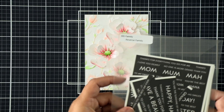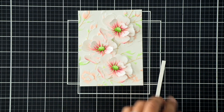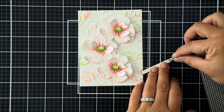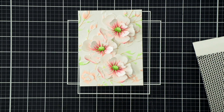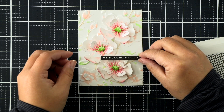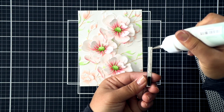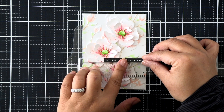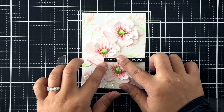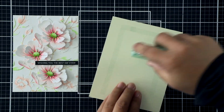For the sentiment, we're going to keep it simple and go with my favorite - a pre-printed sentiment strip. This one is from the Reverse Family set. I've trimmed it down and hidden the white core of the paper by running a black Copic marker all the way around the edges. I'm just going to add a double layer of foam adhesive on the edge and liquid adhesive on the rest so it can catch a petal and everything will stay sturdy and in place.